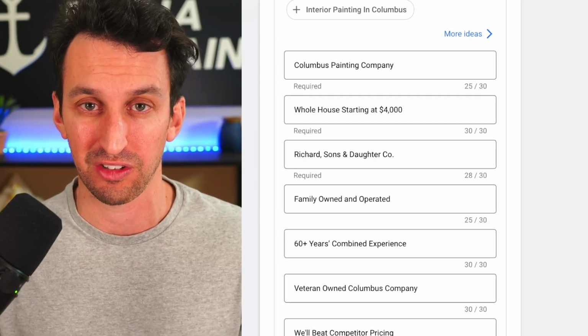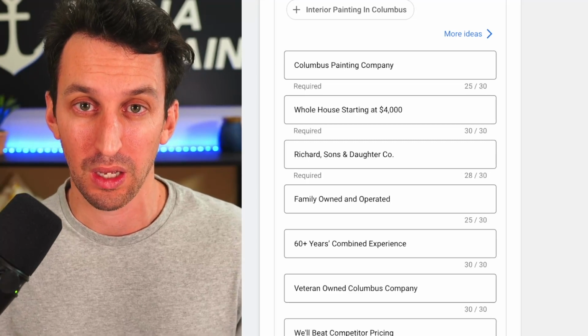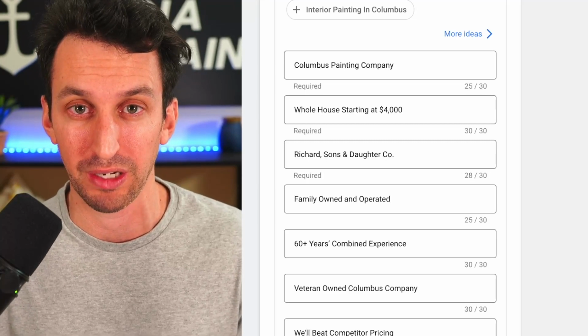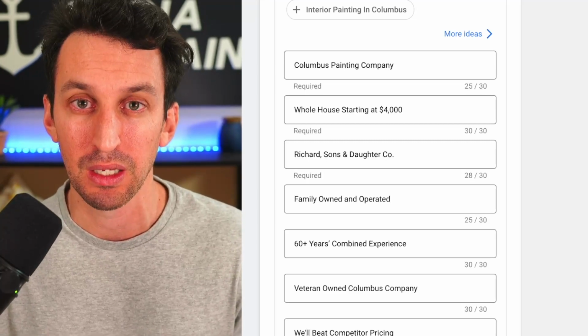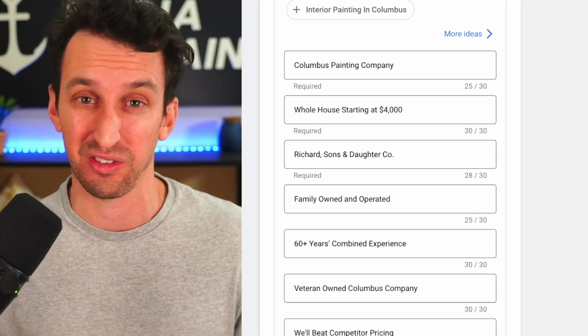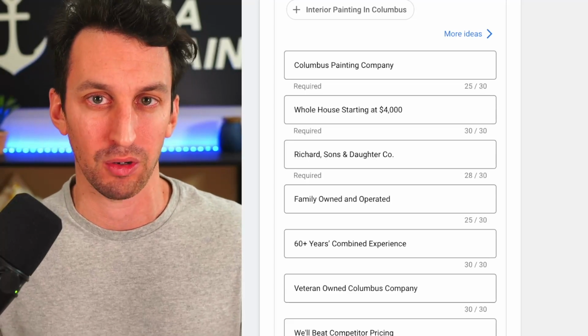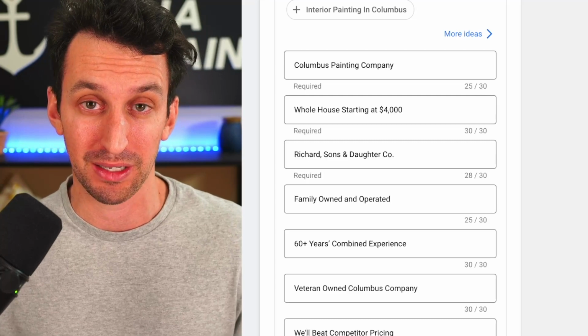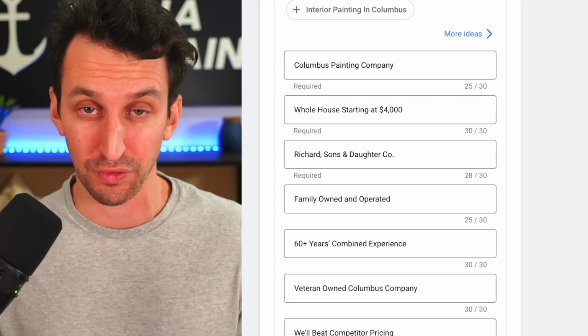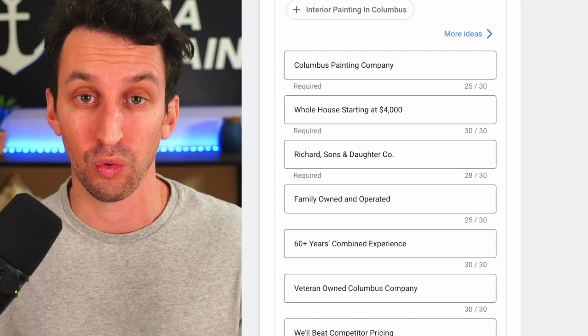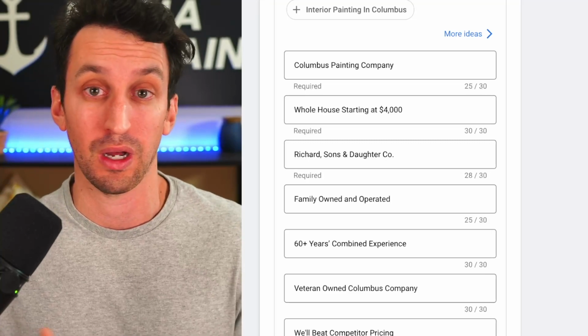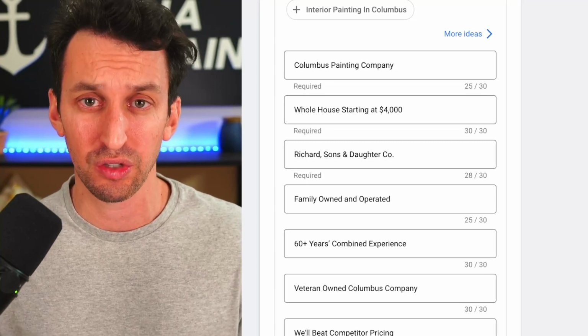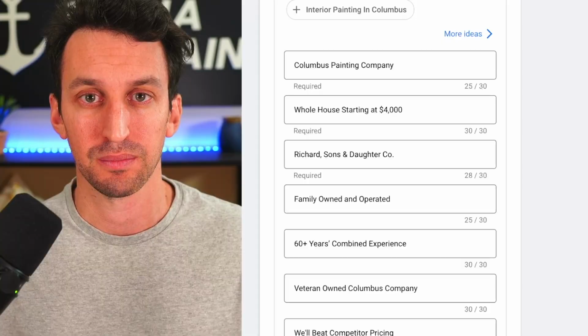So this is just an example of how important including pricing within the ad copy can be. And most people are too scared to do this. They think competitors are going to copy them or lower them on price. But my recommendation is if you have confidence in your services and whether you have a very low price or a premium price, include that in the ad copy. It makes a big difference.